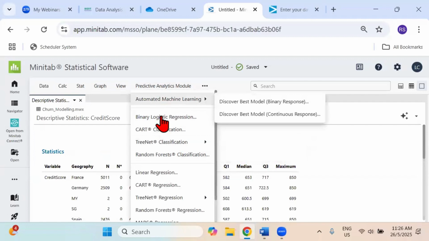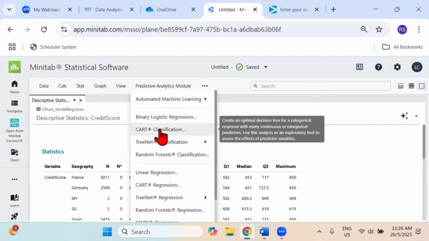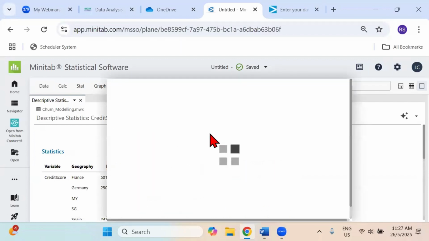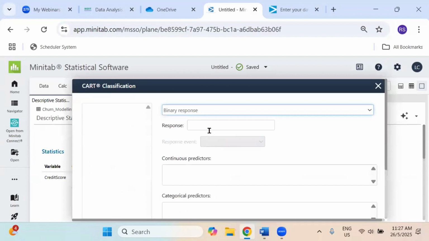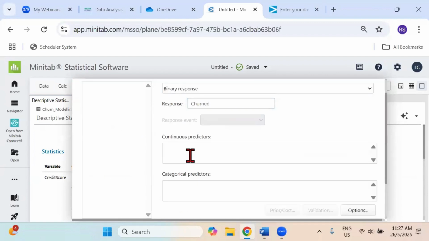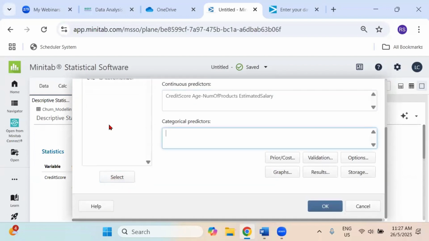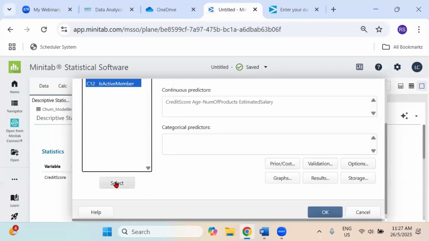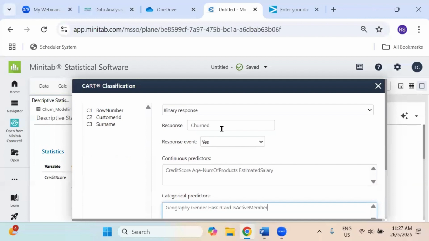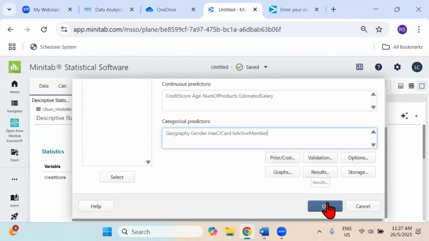And we also can use this to do some advanced features, for example, the machine learning tool. For example, predictive modeling classification. So for example, I want to know which are the key factors influencing the customer churn. Okay, so in this example, my response is the churn, yes or no. And we have a few predictors like credit score, age, number of products, and so on.